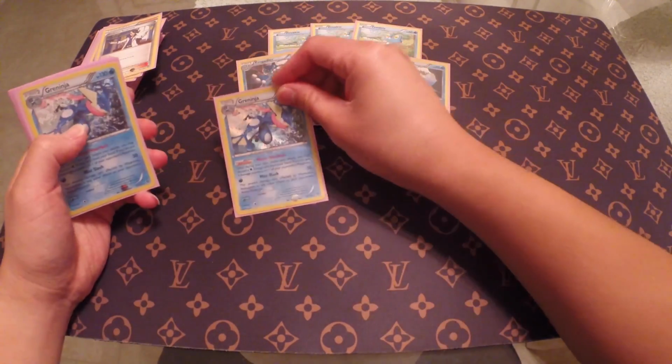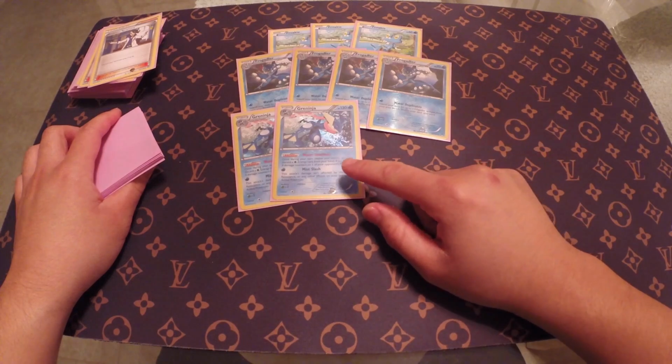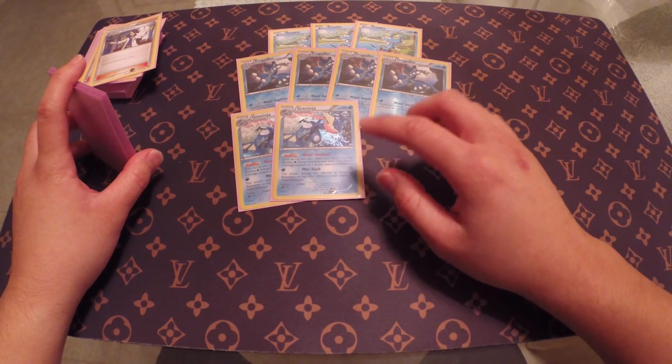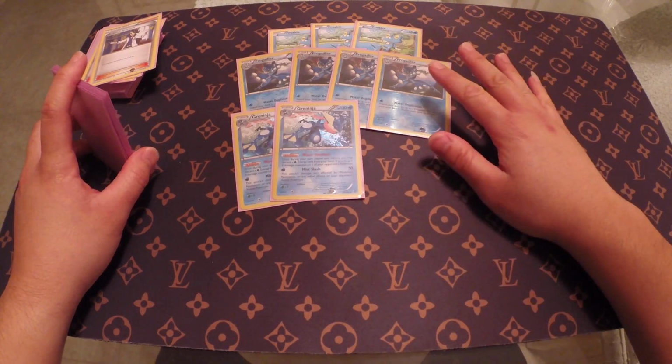And speaking of Greninjas, we run 2 of the Greninjas from XY with the Water Shuriken. You pitch 1 water energy from your hand, and you can put 3 damage counters on one of their Pokemon.